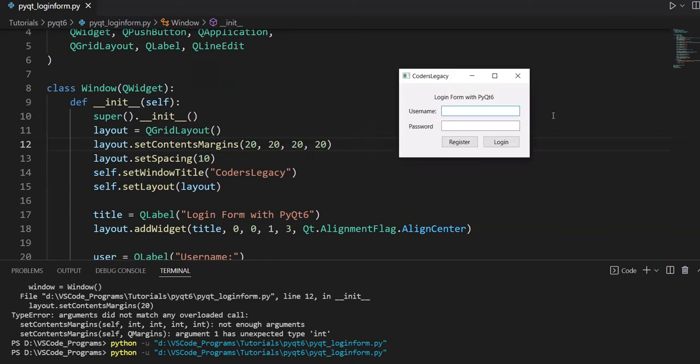So that I believe covers most of it. I think we're done here. Now, this isn't actually everything, and there's a part two to this project, and that's gonna be about CSS. It's actually a separate video on CSS styles and how we can use them in PyQt6. It's actually called QSS. In that video, I'm gonna be experimenting on this exact login form. So if you wanna see how you can apply CSS styles in PyQt6, specifically to this login form, go watch that video. You'll learn about CSS, and you'll also see how we can make this login form more interactive, more user-friendly, more good-looking, more visually pleasing.